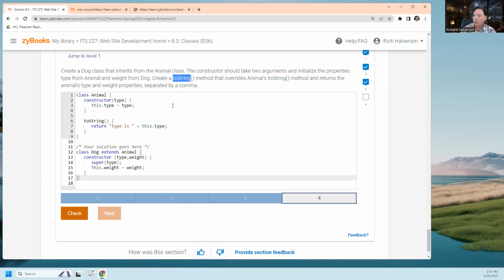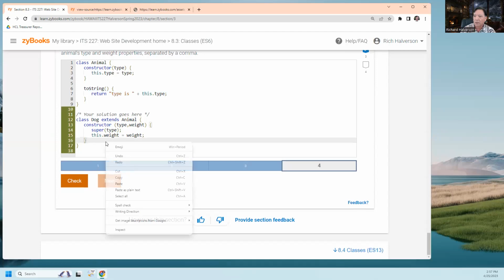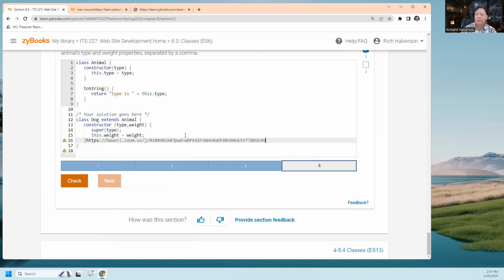But I also have to add toString, which overrides the parent toString and returns the animal's type and weight properties separated by a comma. So first of all, I'm going to copy this, since I'm lazy. Copy, paste.